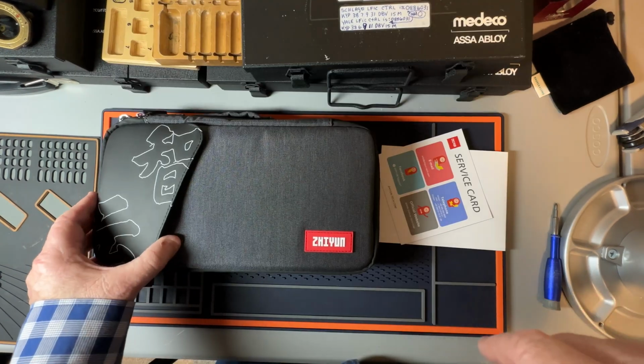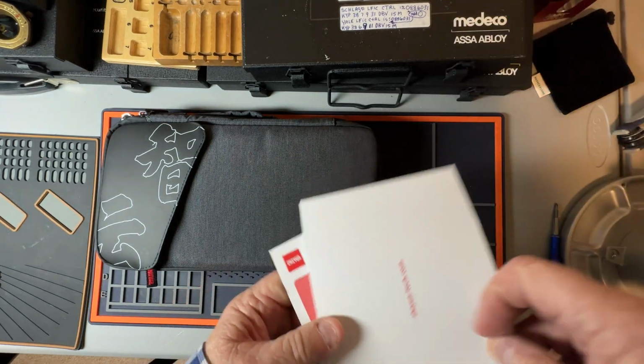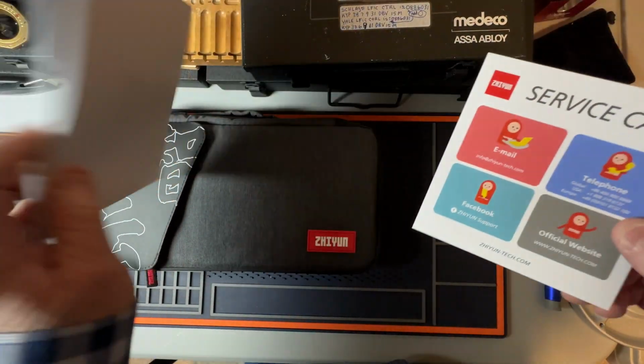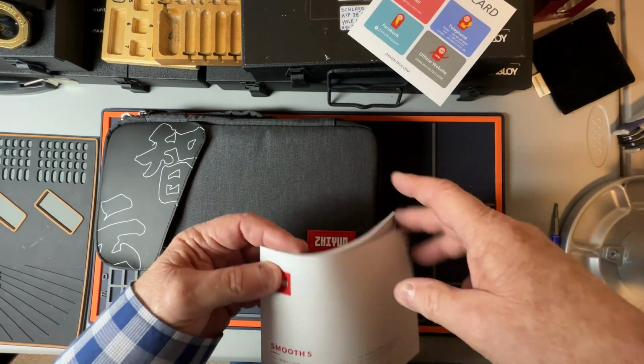Well, this isn't my normal videos, but, you know, got to take a break from the locksmithing world every once in a while. Don't tell Amityke. The manual seems too thick. I don't like that manual. Service card, never fill them out.